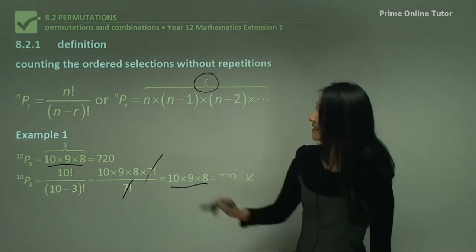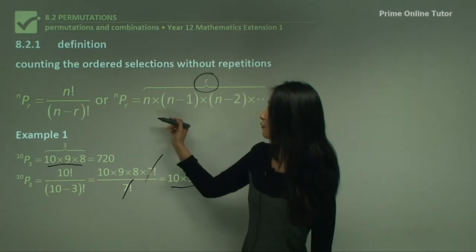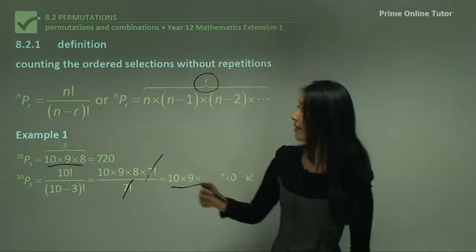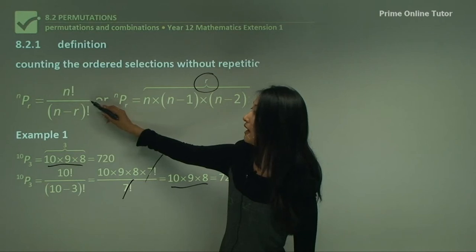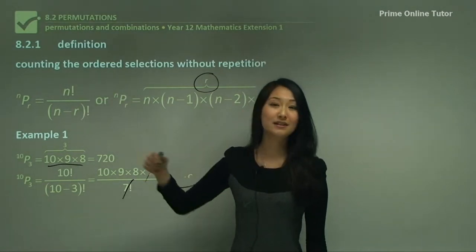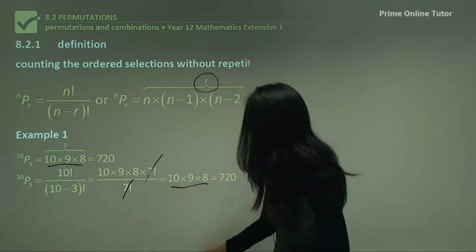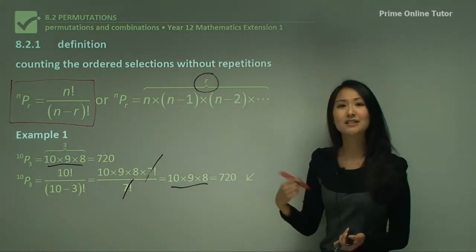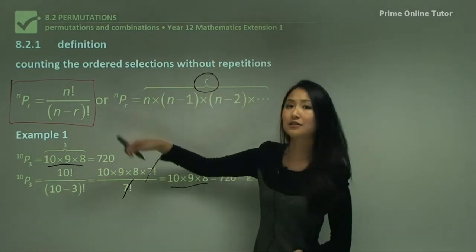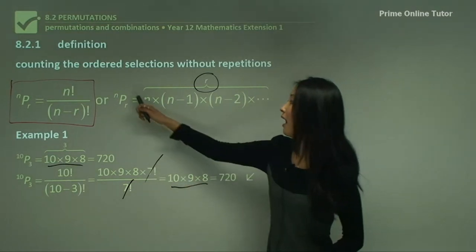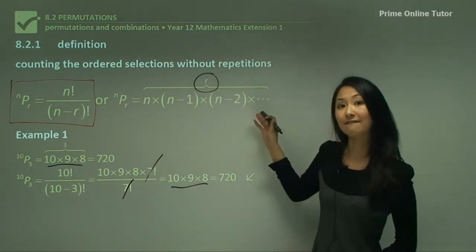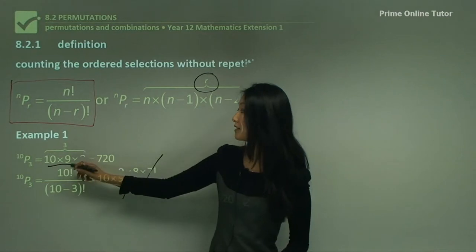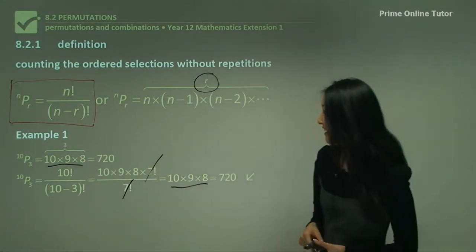That's why these two equations for your permutations are exactly the same. There are two ways I want you to consider permutations: either in terms of this equation, which is n!/(n-r)!—something I want you to memorize—and also in this way, which is understanding that n is your n factorial and r is the number of numbers you need within that factorial. Here we only want the first three numbers of your 10 factorial, so that's 10×9×8.